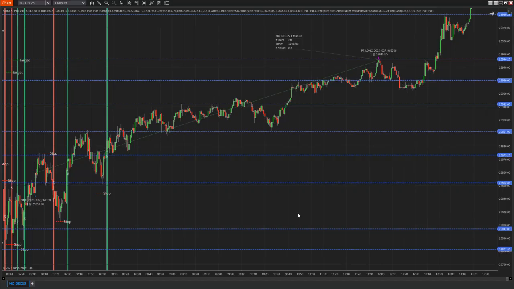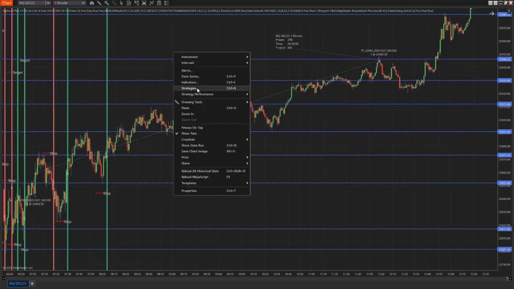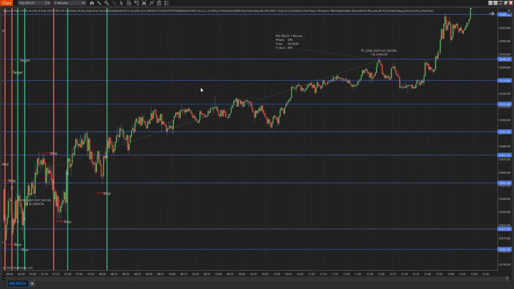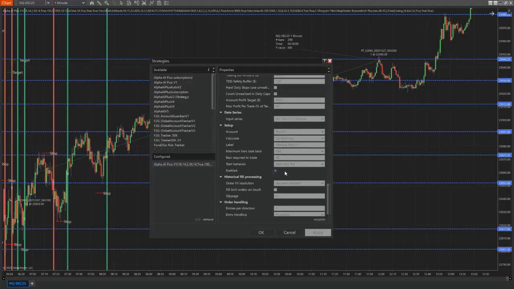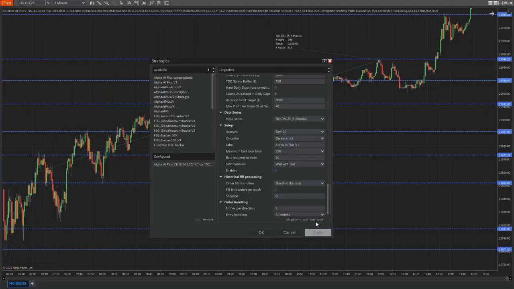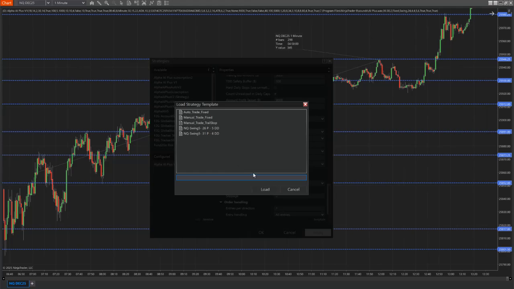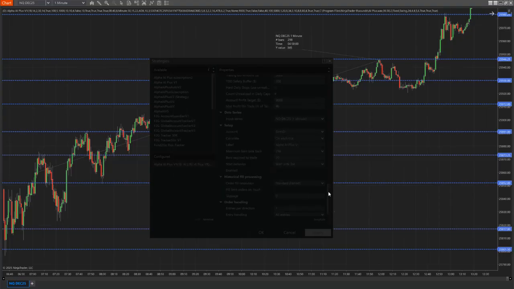And also you can forward test it. I will show you how you can forward test it. 180 days, and then you go add your strategy, Alpha A Plus, right? Using any template, disable it, and then you can use any template you want. It doesn't matter which template, but make sure to save the new template you made. Let's say you're gonna make this swing, whatever, any template, doesn't matter.